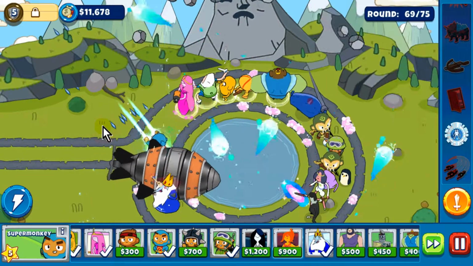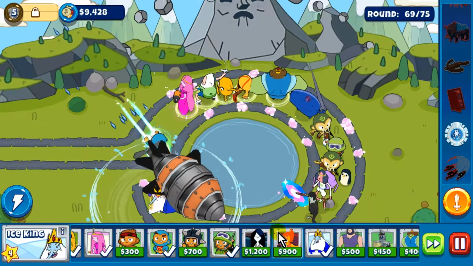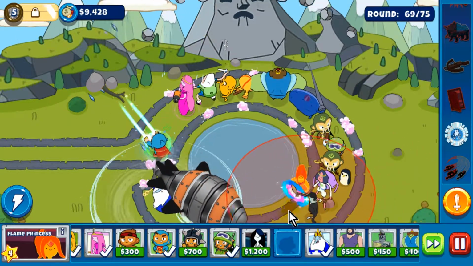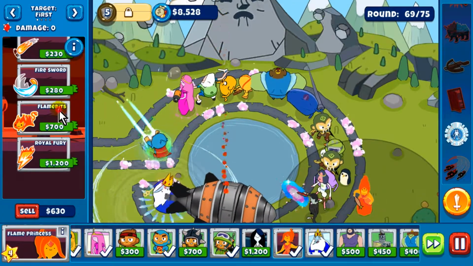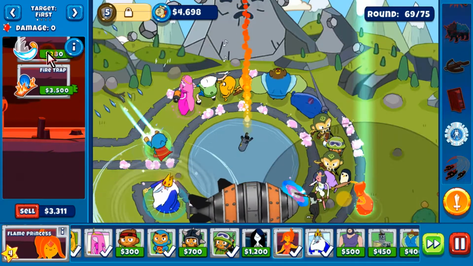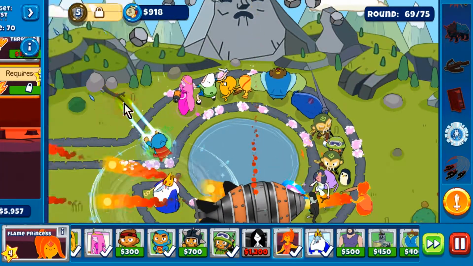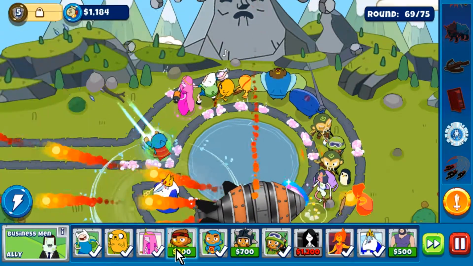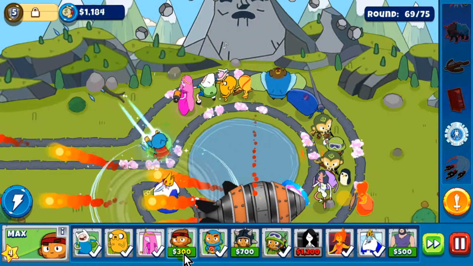So let's see. This guy's attacking him. We'll give him Winter Weather. I guess I need Flame Princess out. Okay, let me put her out. Flame Bits, Fiery Sword, Fireball, massive upgrades on Fireball, Heat Sands, everything, Fire Trap Thrower. So I max her out big time. And then can Max come out? Let's get rid of this guy. Let's sell him and bring Max out. Max, right here.